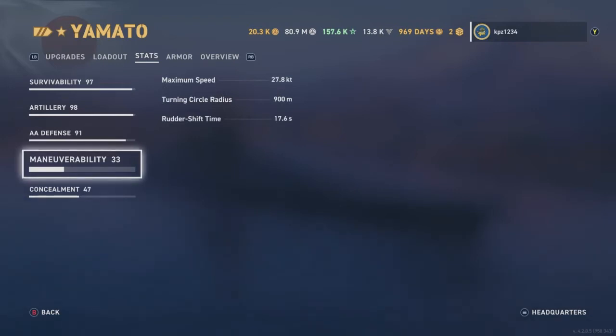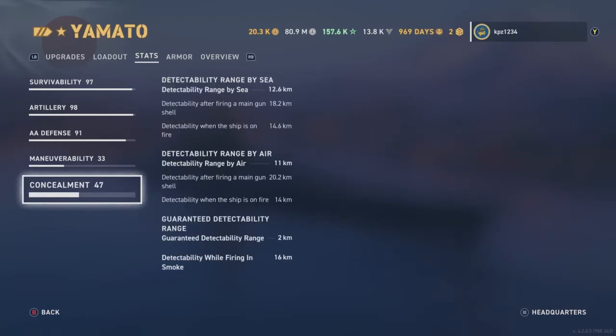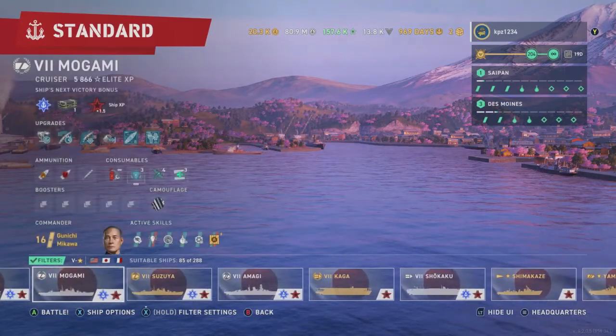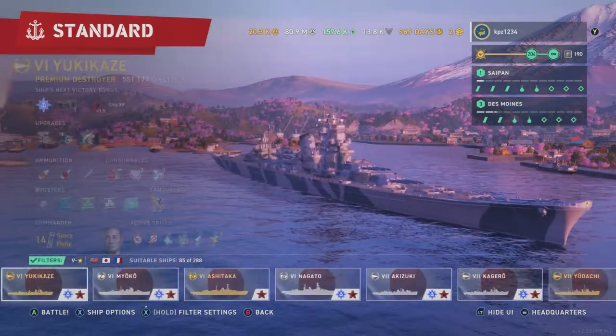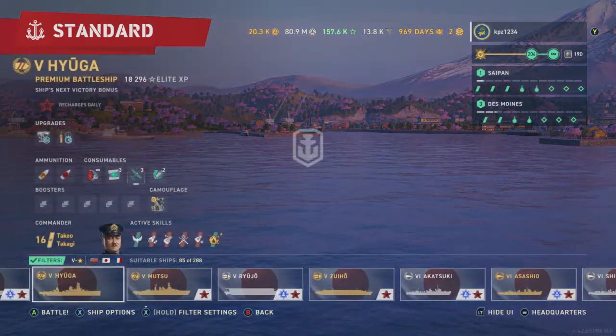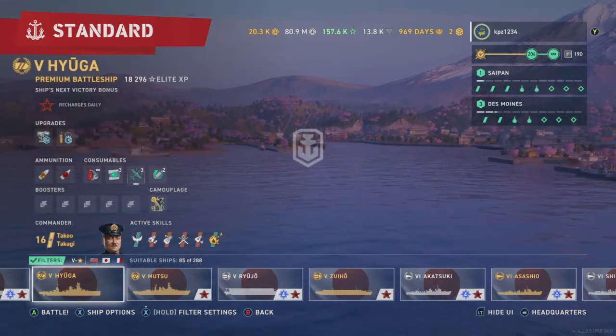Maneuverability, 27.8 knots, 900 meter turning circle, 17.6 second rudder shift time, and concealment 12.6 on the surface, 11 from the air, 16 when firing in smoke. I think here we're going to go look at another ship that I had a concealment build going on. So I did a concealment build on the Hyuga to see how good it would be.